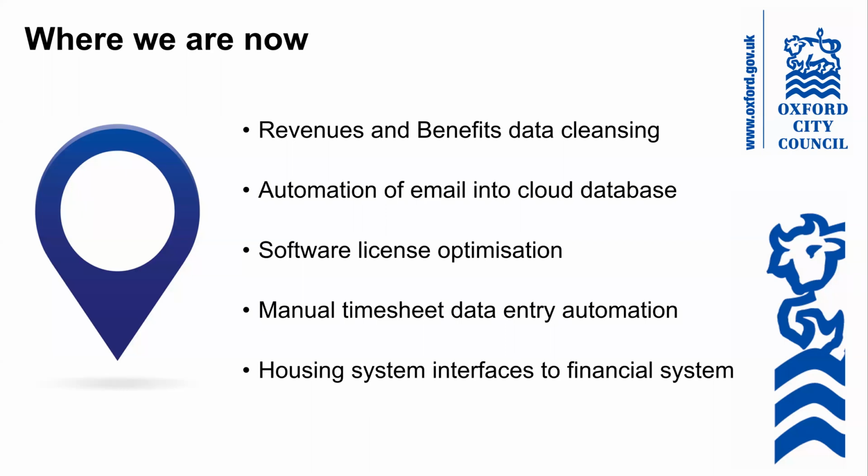Software license optimization was something we thought about because we had a challenge with license costs. And we run it over a number of our systems. So we've written a script in RPA that essentially runs through each of our business systems for the licensing aspects on the back end, and compares it to our Active Directory to actually map licenses to people that are still in the organization. And you would be surprised at how many savings you can generate just by running that on a quarterly basis. So again, something very useful that would have been quite manually intensive, but that we've done.